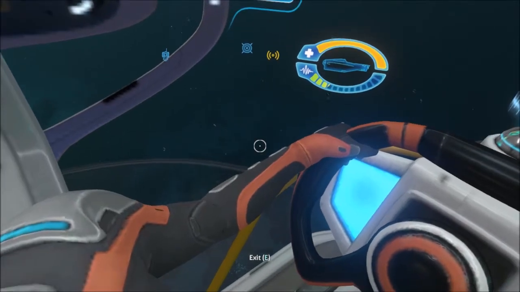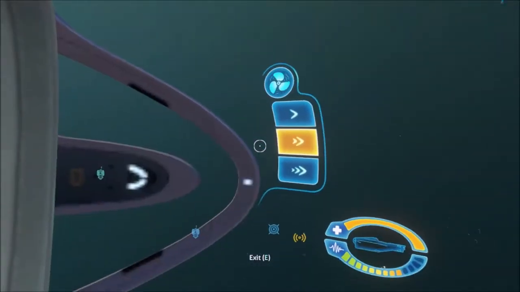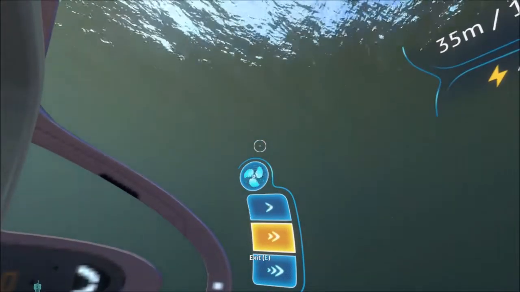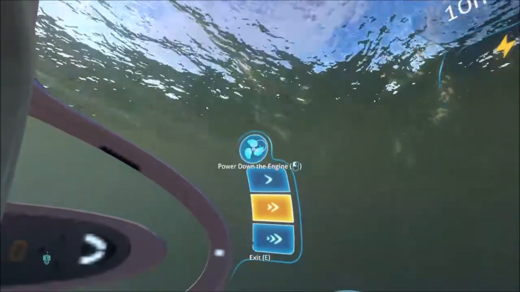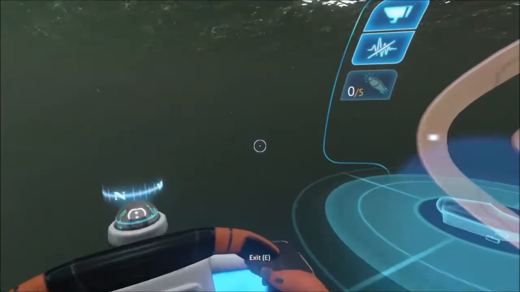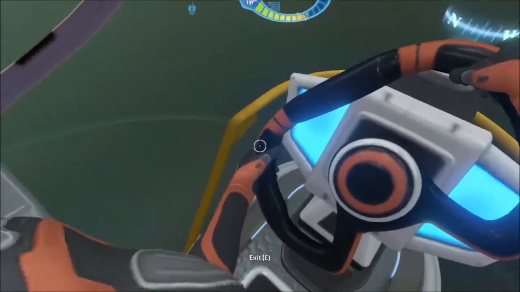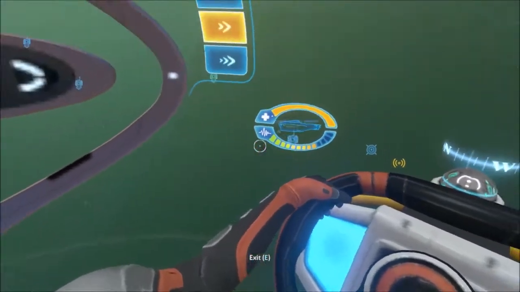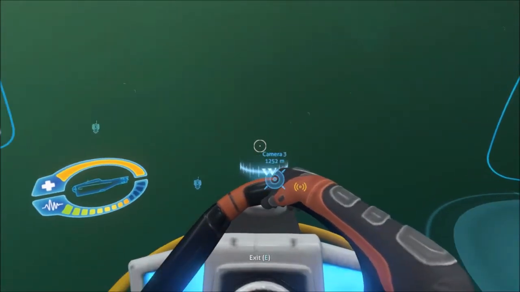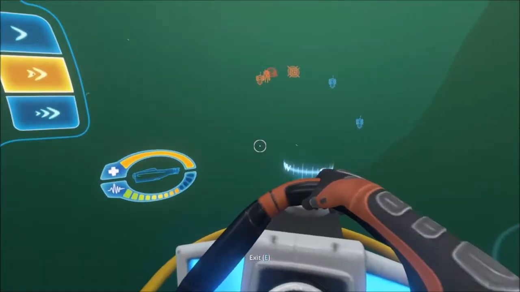Which island am I at? Okay, hold on a second. I'm curious here which island I'm at, because... turn around. All right, okay, I'm at the right island. What happened to the island though? Okay, I'm guessing it's just glitching out. I'm trying to find... Whoa. I'm going right towards the wall. Trying to find a wreck.